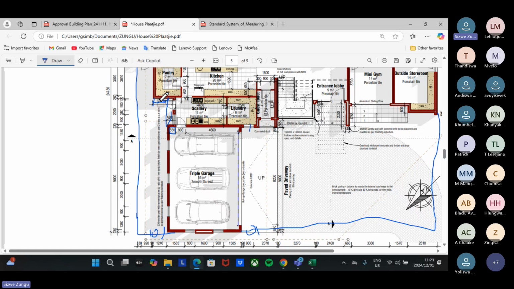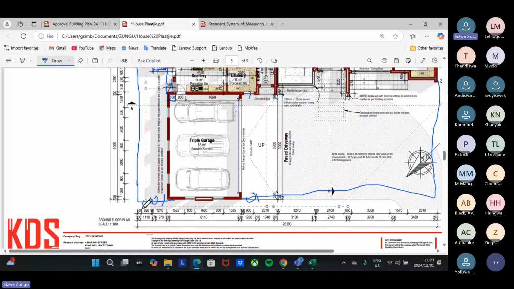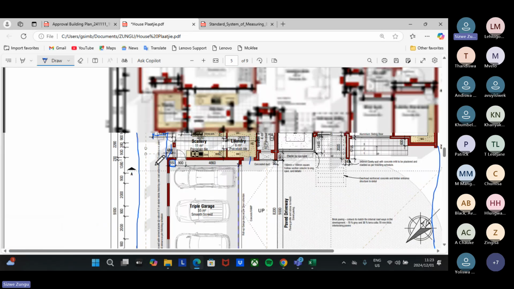Yeah, so this is the wall, and then the other wall, this one, is here. We transfer it to here, of which the dimensions are 920 plus 230, so to the corner.